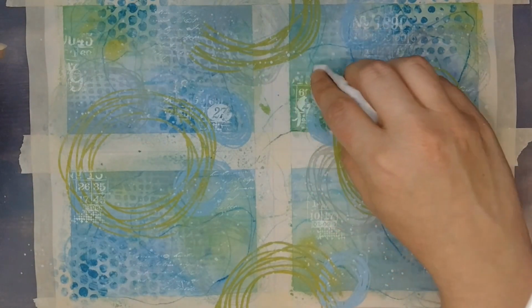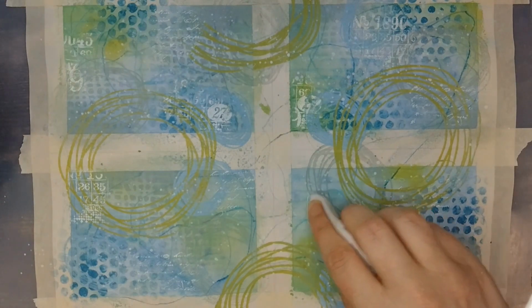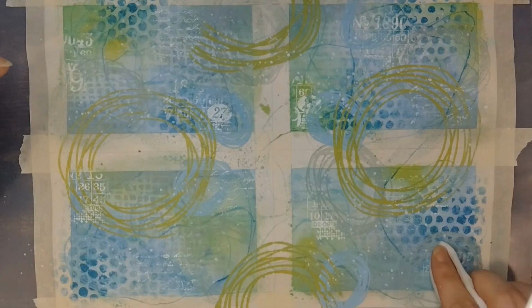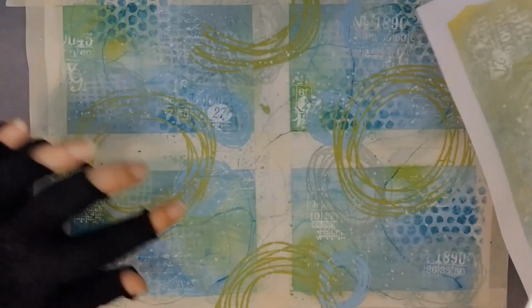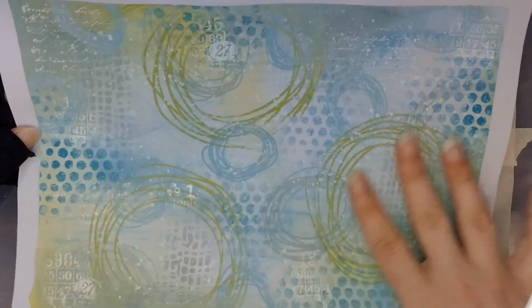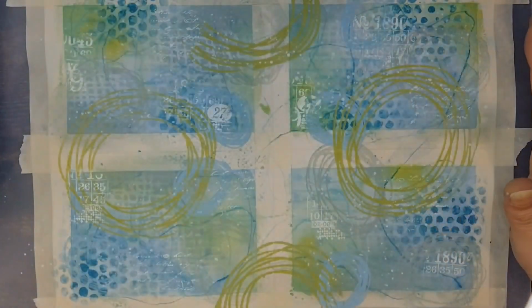See, that spot had a lot going on. Like so. A little more, oh, a little more. Okay, there we go. So, that is the basic background done. What I did here, and obviously it's not exactly the same, because I went darker in the background here than I did on here. But it's all still the same colors and everything, so that's fine. Now everything that I did for this master board that I can cut up to use to make pockets, envelopes, belly bands, whatever, I'm probably going to need to make a couple more of these in a few other color combinations. I now have the background for these.